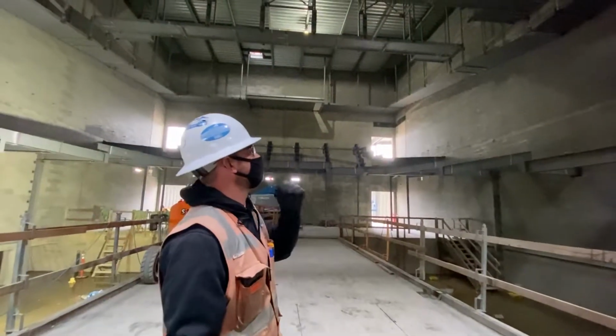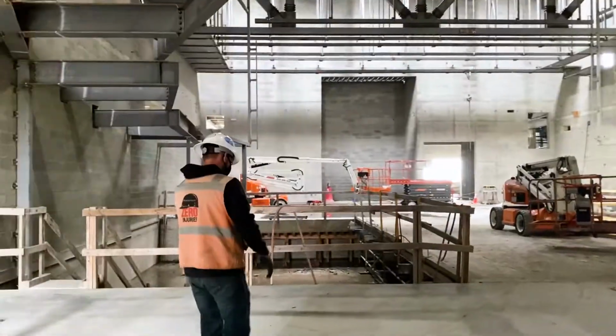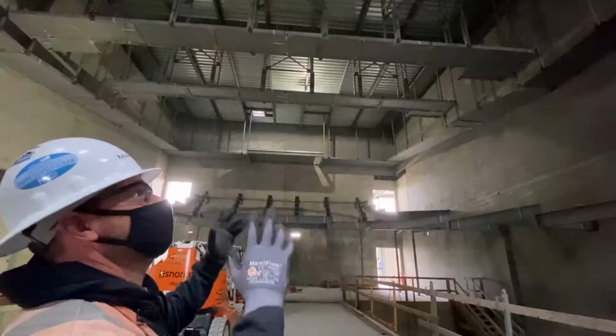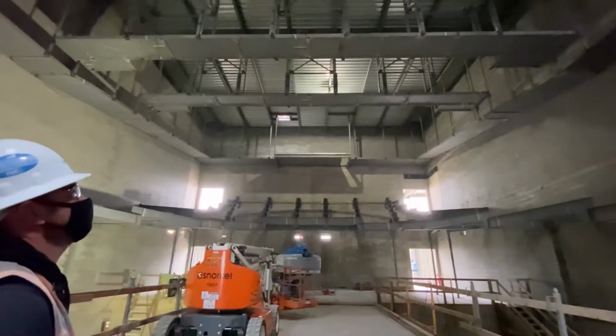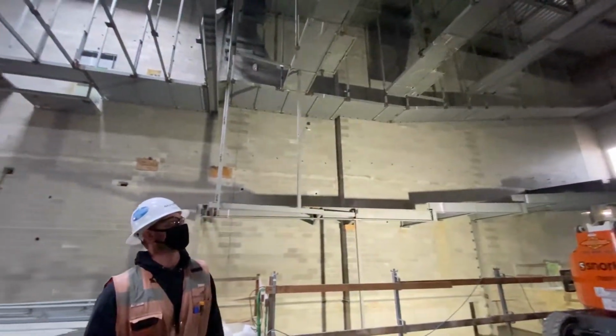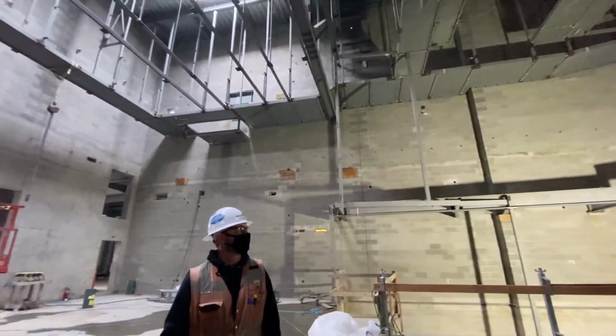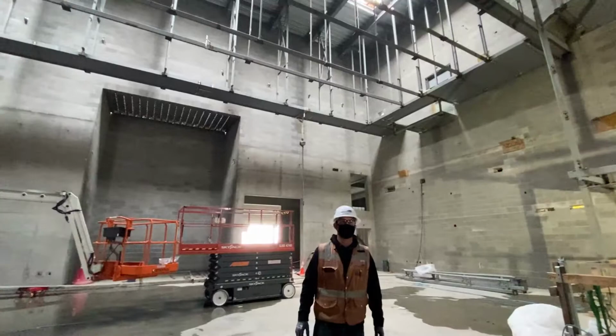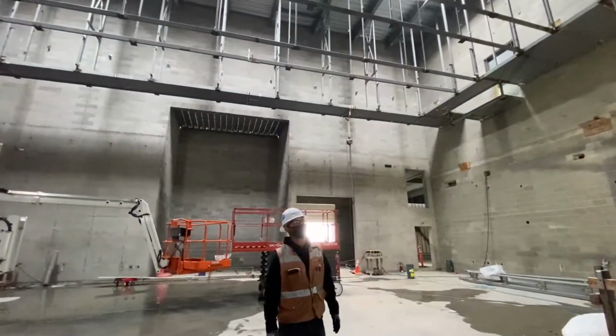So as you can see, Corona Steel's put a lot of hard work in here. All the balcony stuff is up and all the catwalk stuff is up. So lots of little parts and pieces that these guys have been putting together in here. It takes a lot of time to get this stuff put together. Relatively shortly, we're gonna be placing our slab on metal deck for our elevated seating and lots of handrail going up in here.